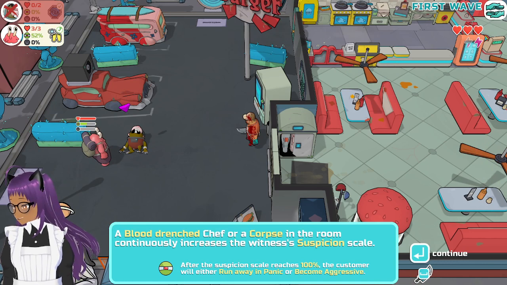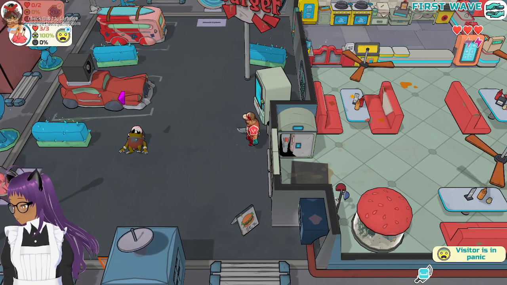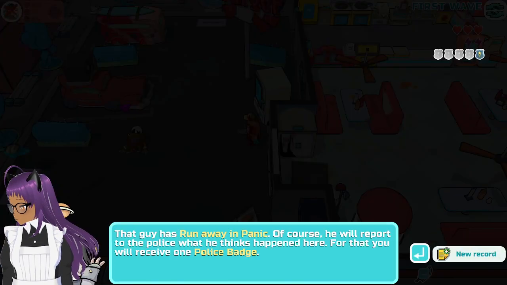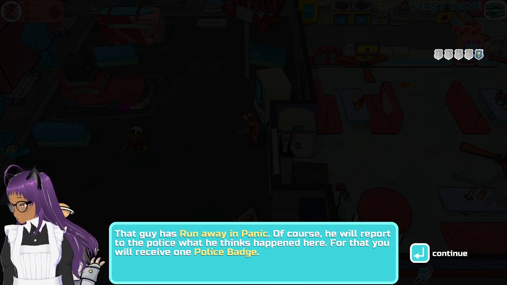A blood-drenched chef or a corpse in the room continuously increases the witness's suspicion scale. The guy has run away in panic. Of course, he will report to the police what he thinks happened here. So for that, you receive one police badge.